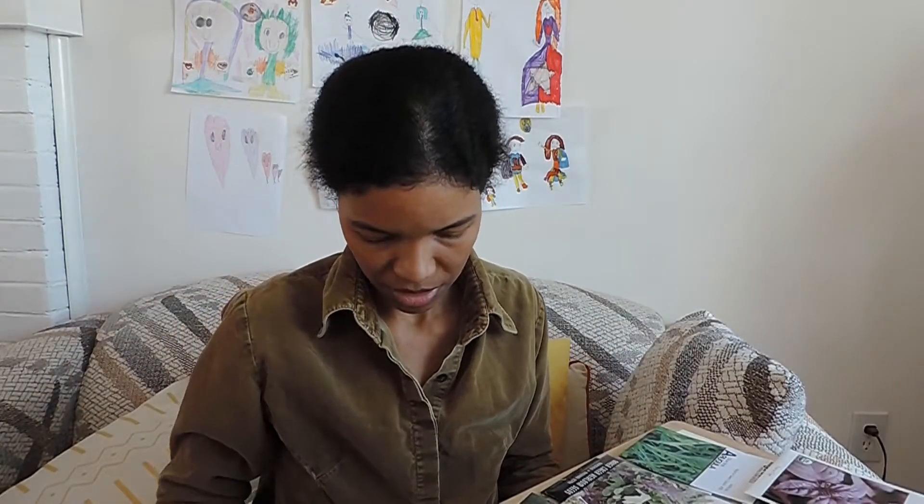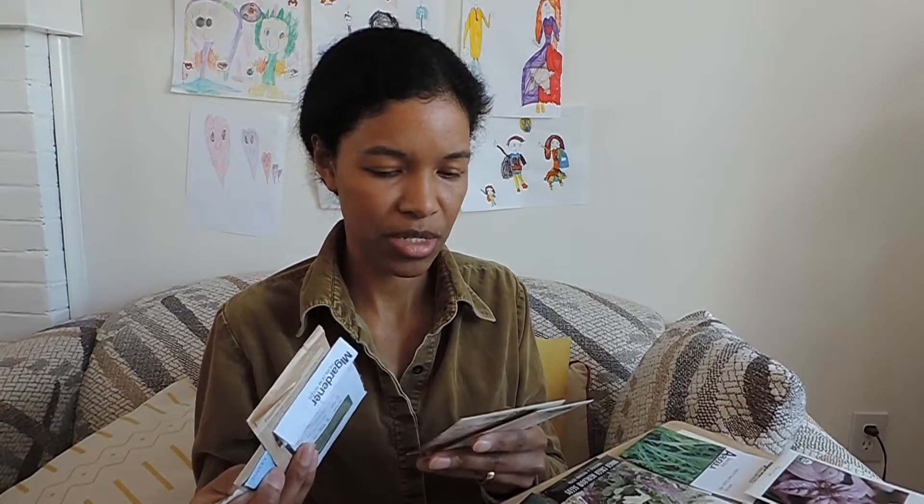Now we're getting into our summer crops. Corn — I'm getting more varieties because I have yet to find one I'm in love with. Honey Rock — that's a honeydew — and Gris de Rennes, also a honeydew. Our other melons: Sweet Siberian, August Ambrosia, Moon and Stars. Moon and Stars is the only one we really ate out of — the others either got taken by a pest or I harvested too quickly so they weren't that tasty.